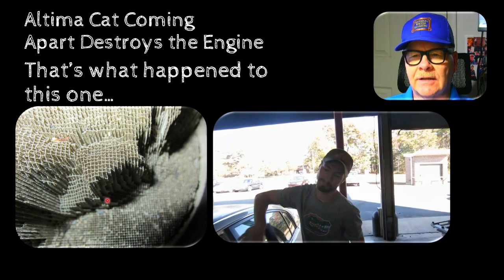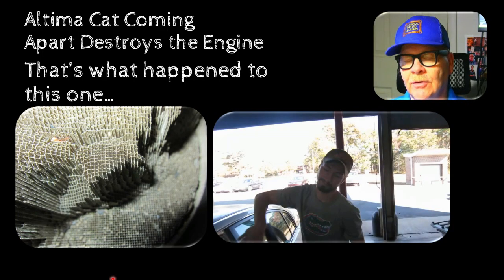Now, we looked down in there and saw that this was coming apart, and what happens is those little rocks and little bits of stuff that come from that clay honeycomb rattle around and make their way, because of the puffs in the exhaust pressure and all, some of it's going to rattle its way back up and get back up in the cylinders, and it just ruined things. Some of it goes through the EGR system too, and gets in there.